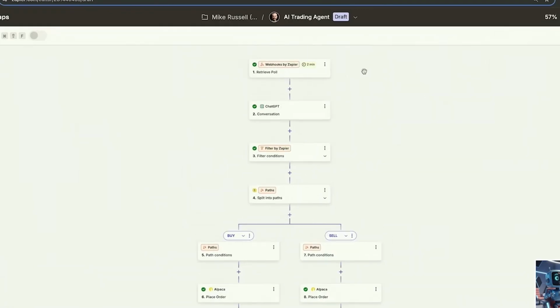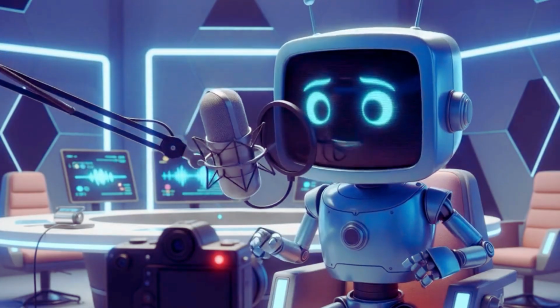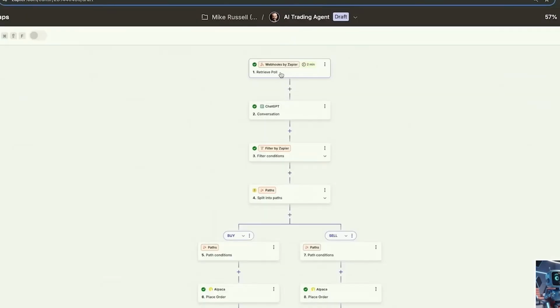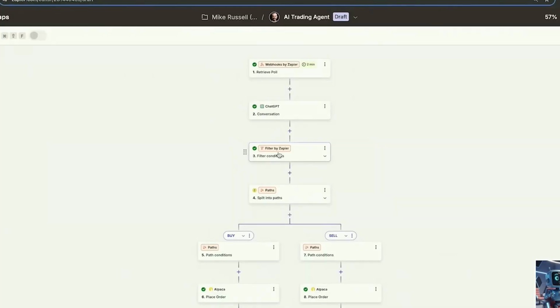So if we zoom to fit, you'll now see the full workflow that we've got right here inside Zapier. We've got the ability to retrieve the relative strength index from TAAPI.io. We send it to ChatGPT, it decides whether to do nothing, buy or sell, and then it goes onto a filter. If you're buying or selling, continue the automation to do either buying or selling. If it comes back with nothing, then don't do anything.